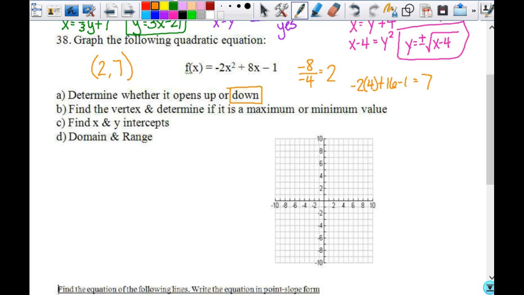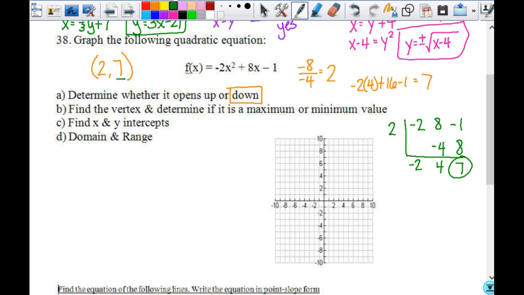So I want you to think about a different way that you could do this to get 7. Could use synthetic division. So we got x is 2, right? And so then my coefficients here are negative 2, 8, and negative 1. So this is my negative 2, right? So 2 times a negative 2 is negative 4, which means this is 4. 2 times 4 is 8, which means this is 7. So my remainder is 7, which makes my y 7.